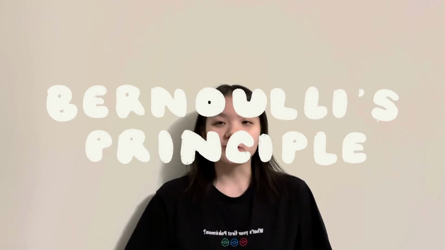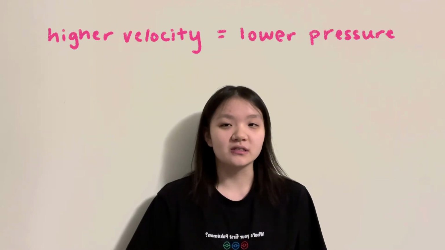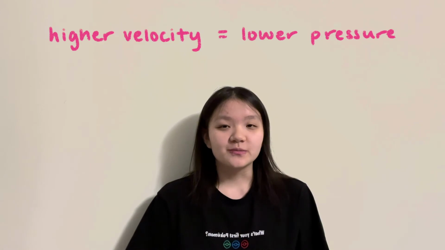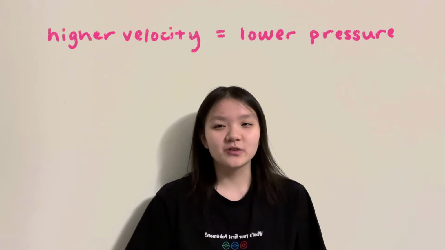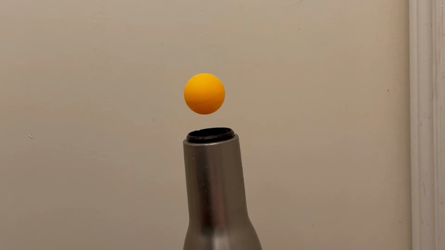Next, Bernoulli's principle. A scientist named Daniel Bernoulli found that when a gas, like air, moves, it'll exert less pressure. This is because the air particles will be farther apart when they're moving. So, his principle states that the faster the air particle's velocity, the lower the air pressure will be. Similarly, from the frame of reference of an air particle, the faster an object moves through the air, the greater the imbalance of air pressure, thus leading to a greater lift force.